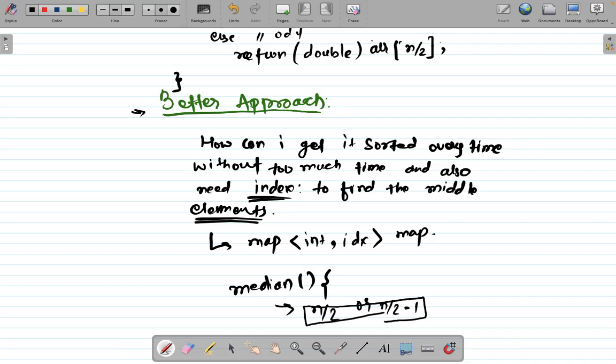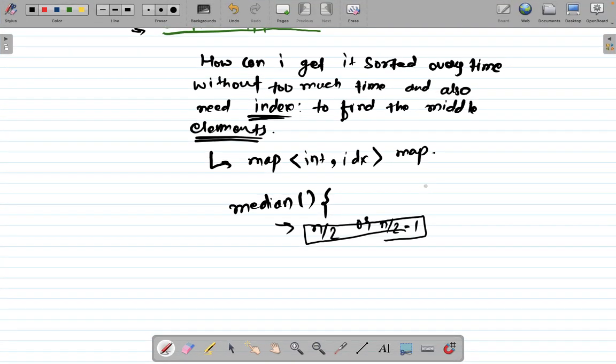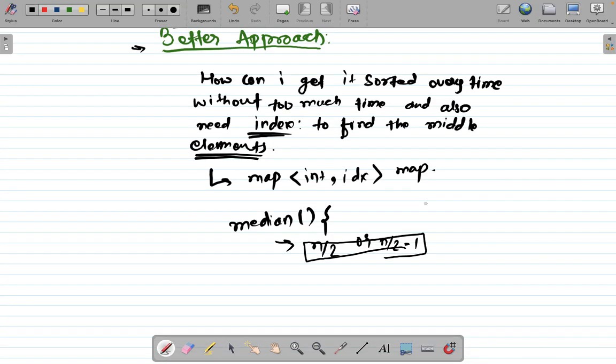How can I get these things from the map? I can't get it.